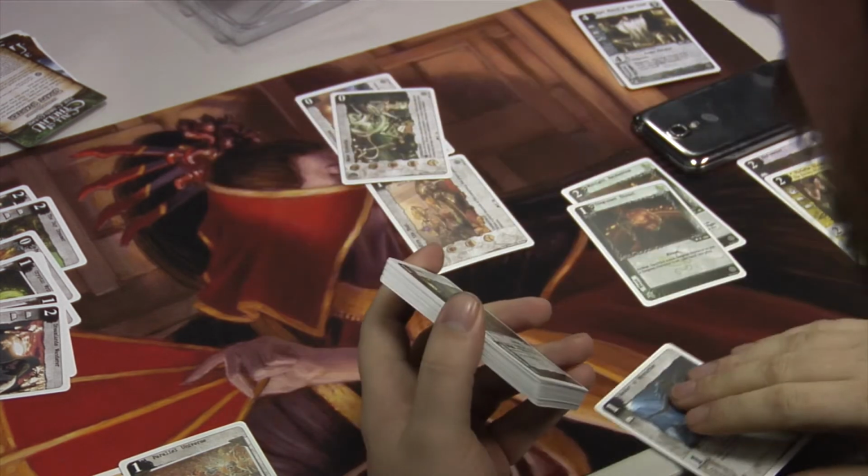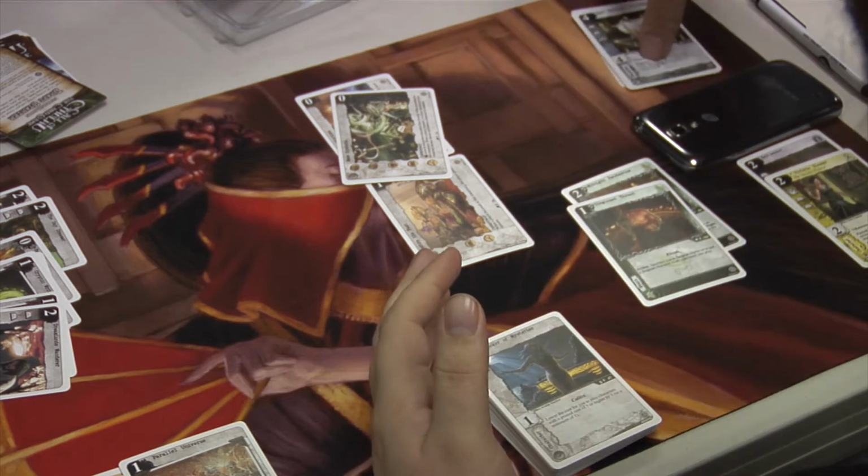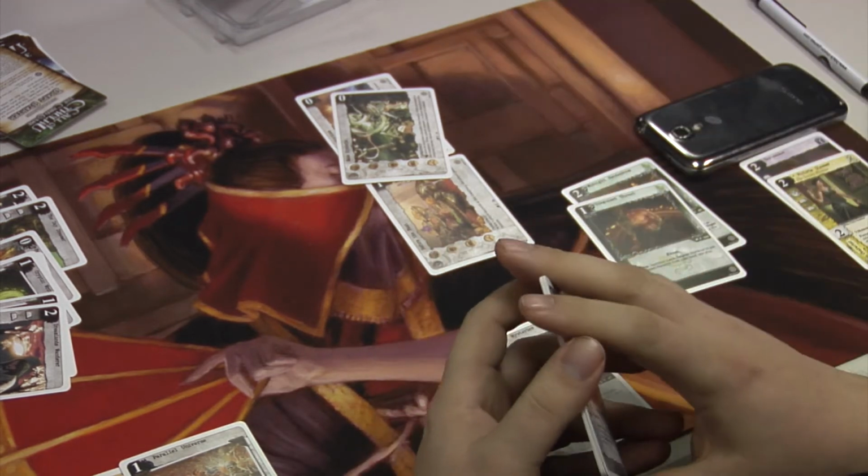There's a subset of the cards that Rod just spread out on the edge of the table, the ones that everybody has access to. That's the starter pack. Yep. It was interesting.